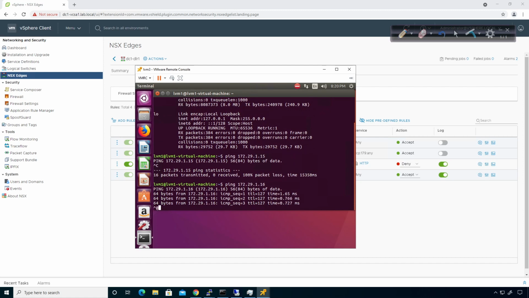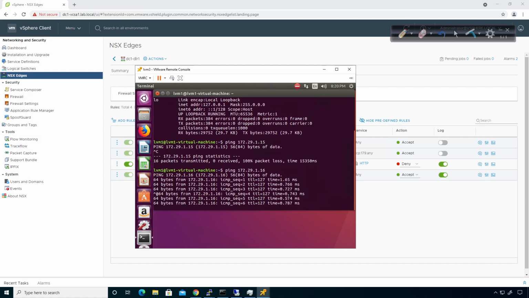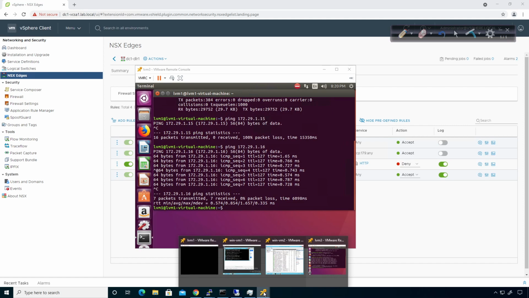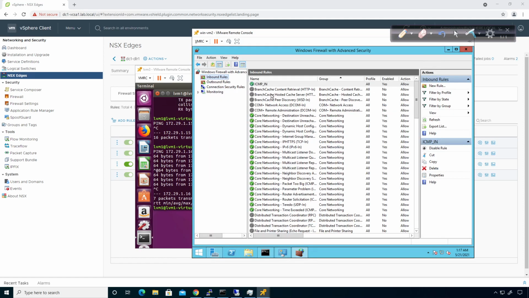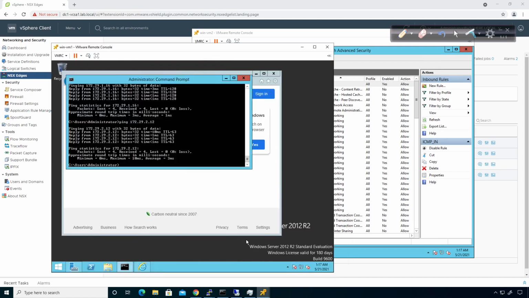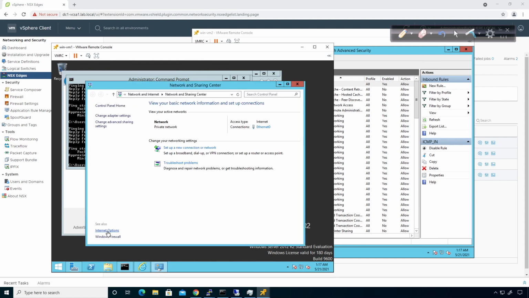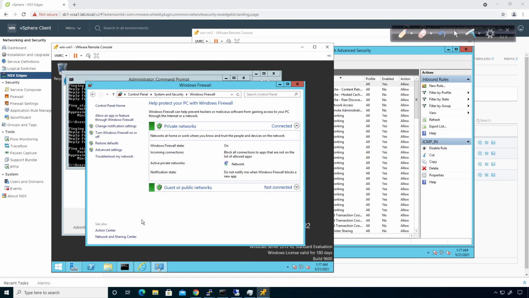Okay, that one's working. Oh, I know why. The reason this is not working is, if I jump back over here to WinVM1, or sorry, WinVM2, I don't have that firewall rule in play. Let me add that real quick. Let me right click here, networking and sharing, go to Windows Firewall and do that test, which technically isn't required, but I like to do a ping test to make sure that things can ping each other. Ping is good for any network engineer that wants to make sure that things are reachable. I'm going to go to advanced settings, and then add the ICMP allow.